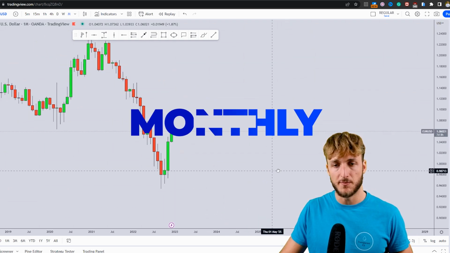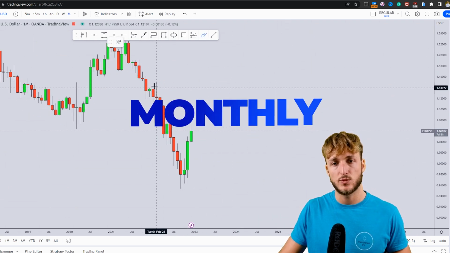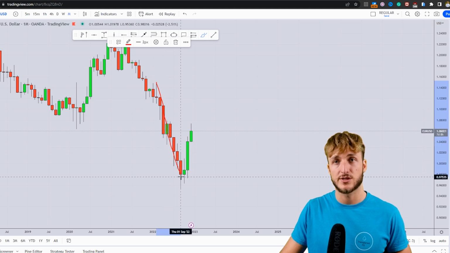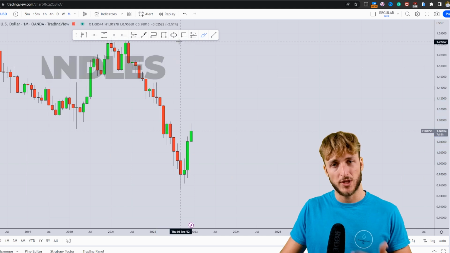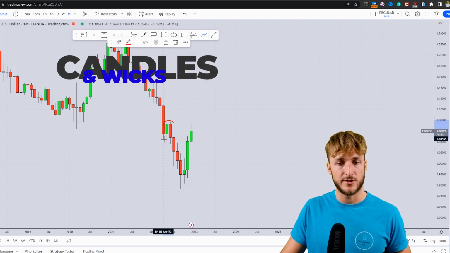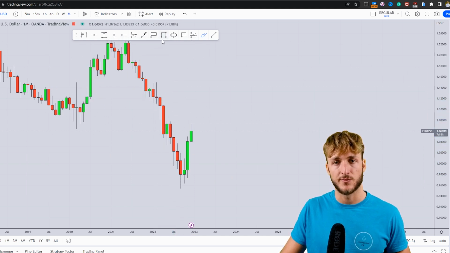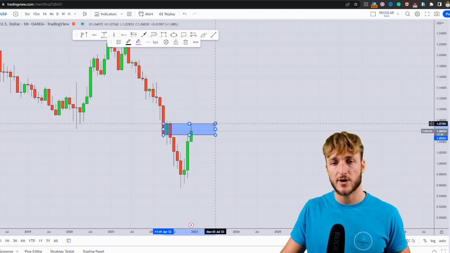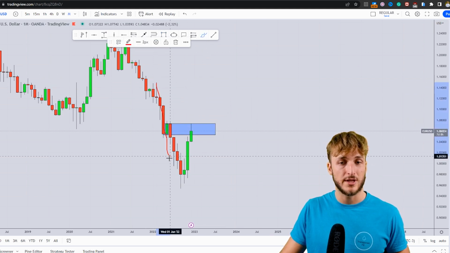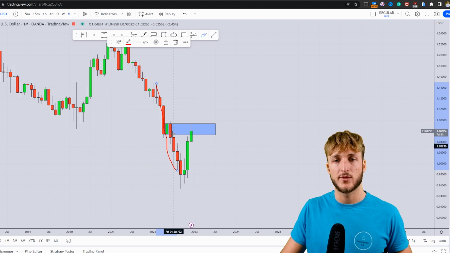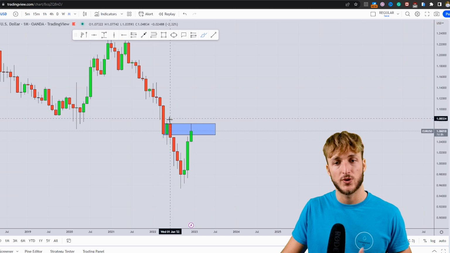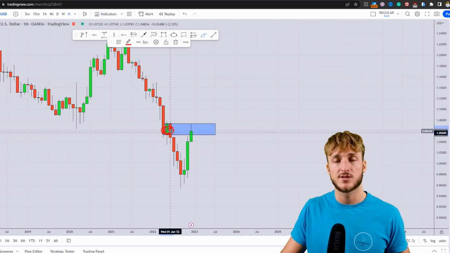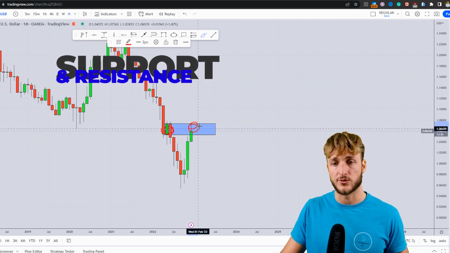Now, starting here on the monthly time frame, what we can see is that we just had a massive impulse to the downside with just one candle not related to the move. What I mean by that is that the only candle of a different color is this green candle here, which shows that even though the market was moving to the downside with very strong bearish momentum, anyway, it reacted to the zone printing this green candle, showing that this is very strong previous monthly support, which is now turned resistance.